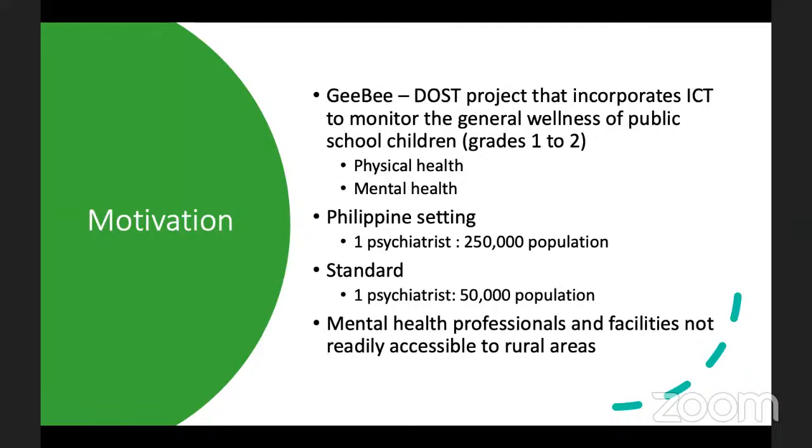So when we engaged in the project GB, we tried to incorporate not only physical health, but also mental health. In the Philippine setting, we have a not so good ratio of 1 psychiatrist to 250,000 population, which is far from the standard of 1 psychiatrist to 50,000 population. And the mental health professionals and facilities, if any, would not be very accessible, especially in rural areas. So with a mental health professional on board, she proposed that we start with something that's easily disseminated and that can capture the mental health of children from grades 1 to 2.